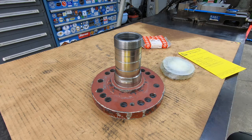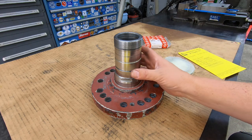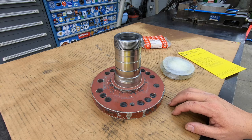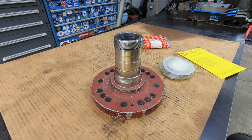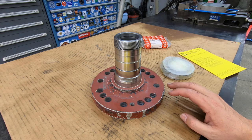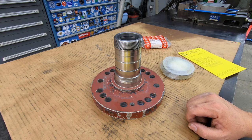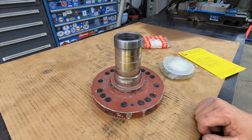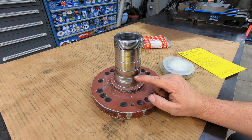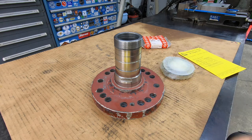You want to keep it below 600 degrees. Your part is spinning, and you apply even heat to it and a nice even buildup on there, and then let it cool. So you have no warping issues like you have to deal with whenever you use arc welding. Now, that's not to say it's for every application. You have some shafts, some industrial parts that have an extreme amount of wear, and you have no choice but to get the arc welder over there and start welding it up. But for jobs like I showed you here, Eutectic is an excellent process to do quick repairs on stuff like this. So this guy is ready to go.